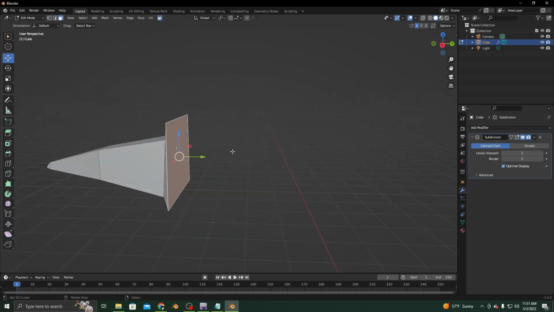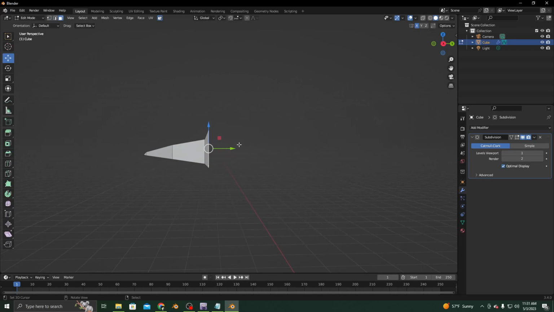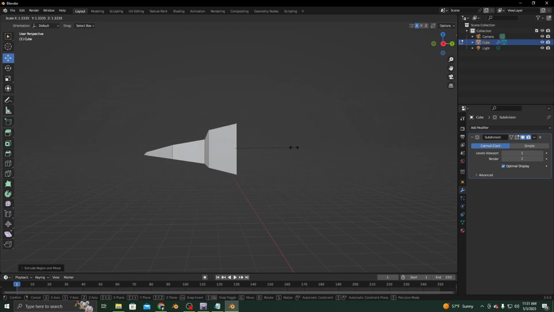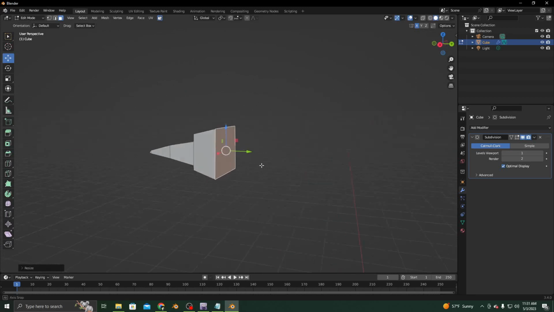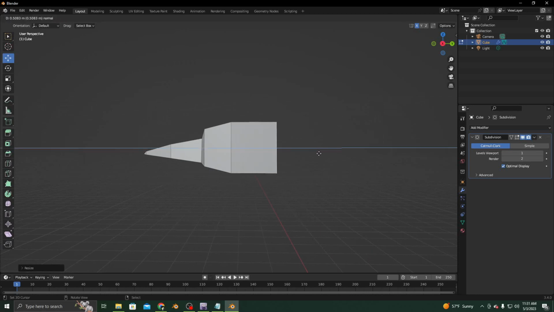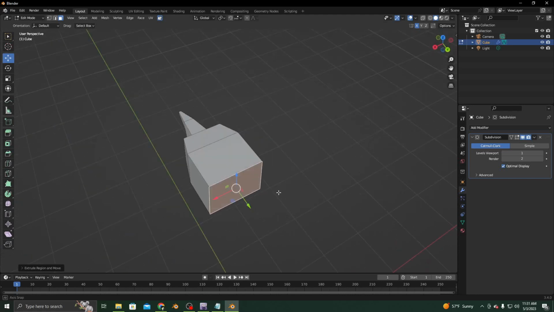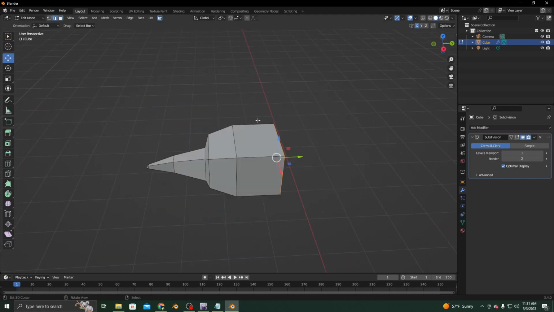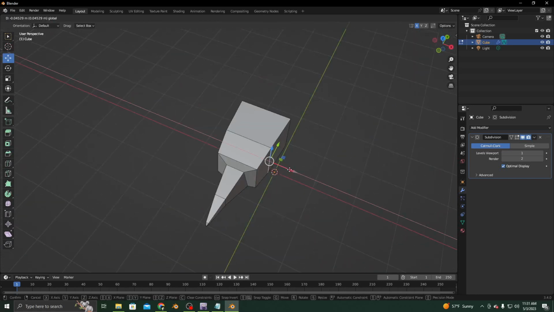Now this won't look exactly like the reference image, which I might post again, but it'll be close enough to get it to where you want to be when sculpting. So we're going to make that, and then we're going to make a place for the eye socket, which would be right here, with some additional shaping.